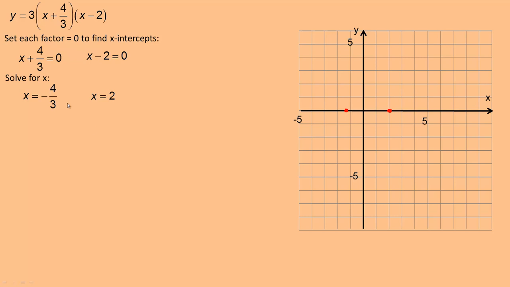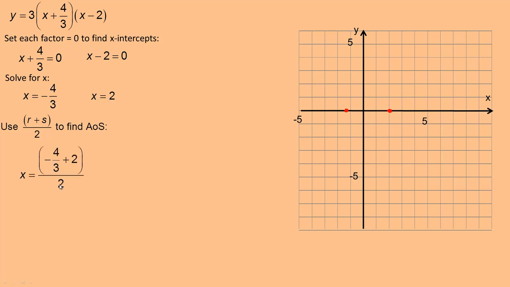So now we're going to use these two x-intercepts, or zeros, to find where the vertex is. The vertex is a very important point in graphing a parabola. It's where it turns. It's either its highest or lowest point. A is positive, so it opens up. We're going to have a minimum point for our vertex. And we can add the roots and divide by 2 to find that axis of symmetry. If you haven't seen this abbreviation before, that just stands for axis of symmetry. So we're going to add -4/3 and 2.